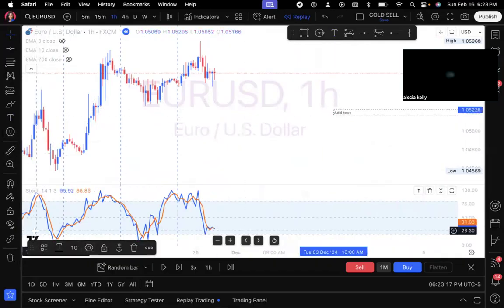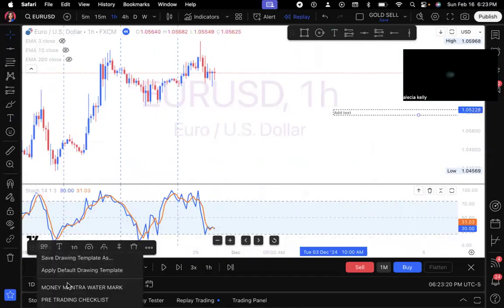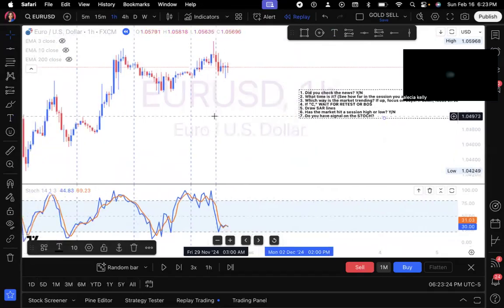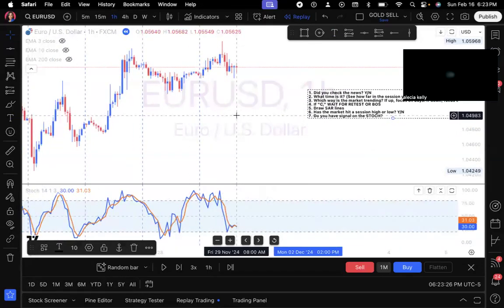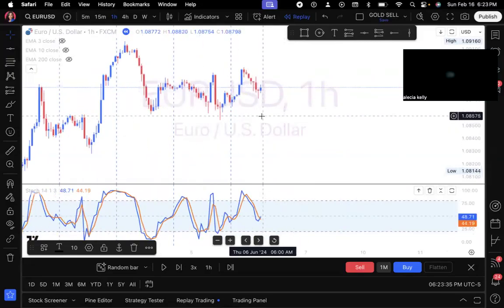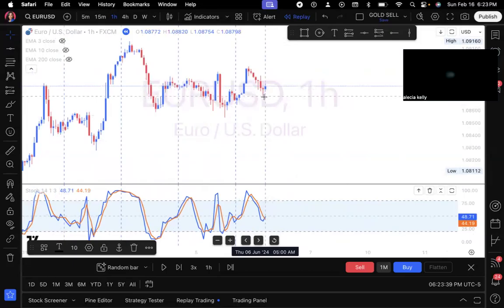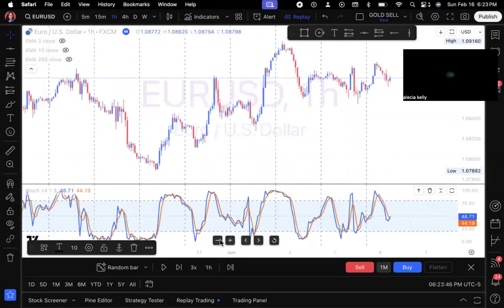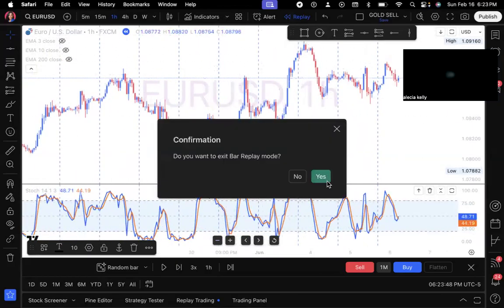So let's just go ahead and put our trading checklist back here. And we're going to do the same thing. First, we're going to check the news or see what time it is. It's 8 a.m. on a Friday. Fridays for me aren't the best times to trade, so I'm going to look at another candle. 5 a.m. I've noticed is actually a really decent time to trade for whatever reason. 1 a.m. and 5 a.m. But even if we, hold on, let me just actually go back to current time.